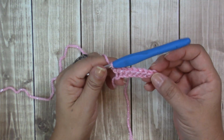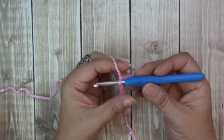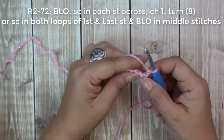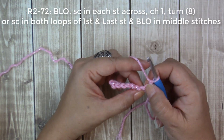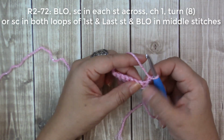All right, so I am done with round 1 and I have 8 stitches. So now we're going to chain 1 and turn our work, and we're going to work rounds 2 through 72 the same way. Now you can do back loop only through the whole entire brim, or what I like to do is work in the first and the last stitch under both loops. The reason being is I feel it gives me a nice clean edge on both sides.